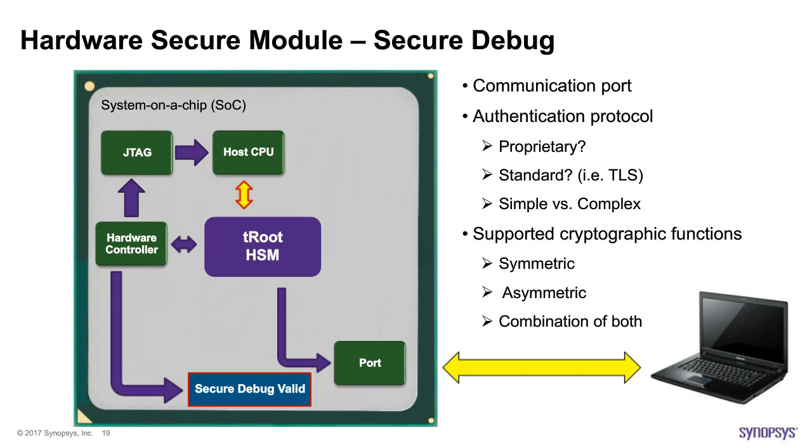JTAG, for example, can be challenging if a customer must implement a protocol over this line. Not to say it can't be done, but the resources to do so are not readily available compared to using, let's say, a UART channel. On the flip side, there are more security challenges around the UART communication because it is so readily available. But you can address this through a well-formed communication protocol.